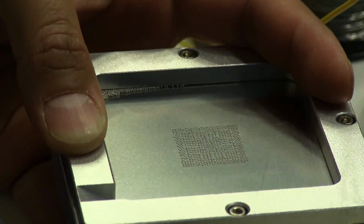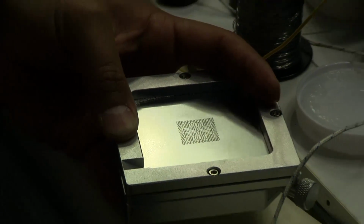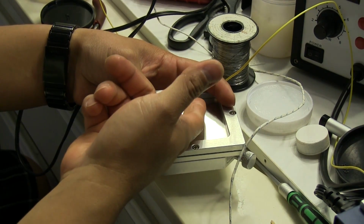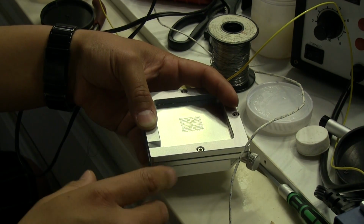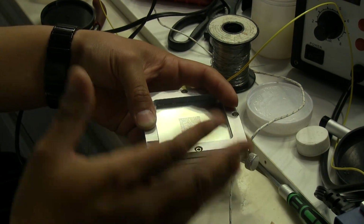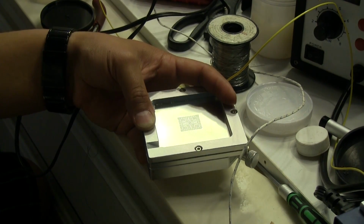What I do, and I know it's probably not ideal either, is I just lightly run my nail through the top just to get them to kind of seat down into the flux a little better, because I've had a few times where they didn't seat properly or they didn't stick enough, and then when I lifted the stencil up they kind of shifted over to the side and made contact with one of their neighbors, and then that just becomes another hassle.